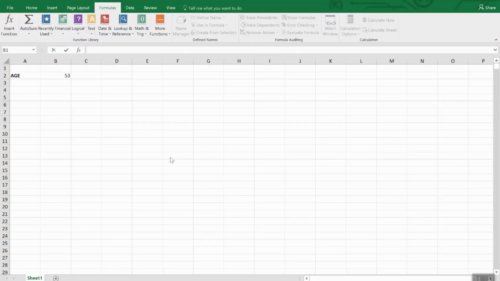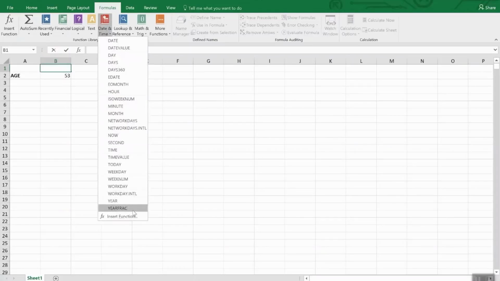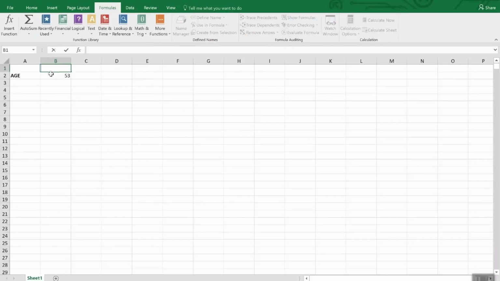You'll find the date functions on the formula part of the ribbon under date and time. Quite a few to choose from. For our purposes today, we're going to focus on today and now. So looking first off, the today function is useful when you need to see the current date displayed in your worksheet. And it will give you your current date regardless of when you open the workbook. It's always going to update to today's date.